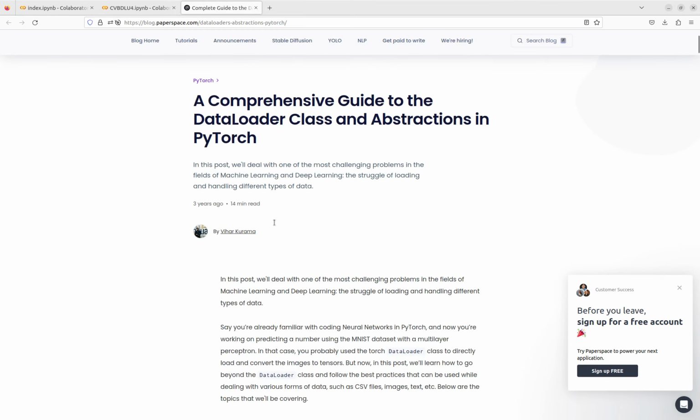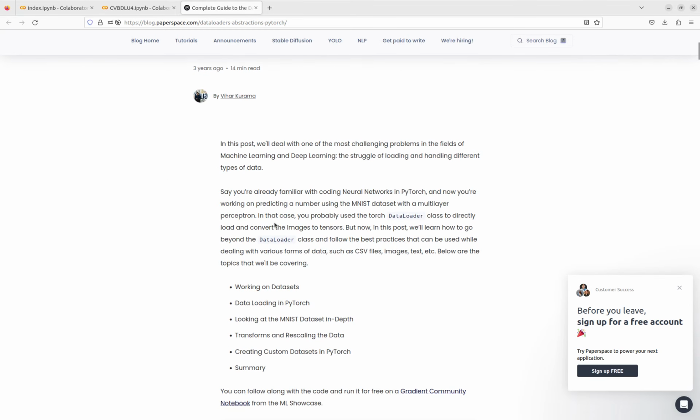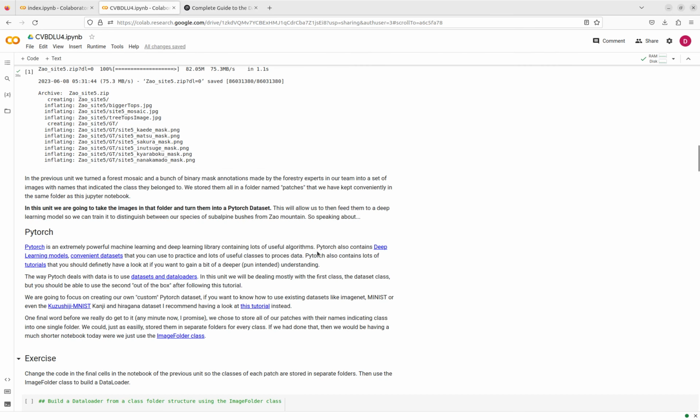PyTorch is a super popular library, and because of that it has many tutorials. The PyTorch tutorials themselves are very good and very useful. So if you are most interested in that, by all means go have a look, but that's not what we will be doing here today.